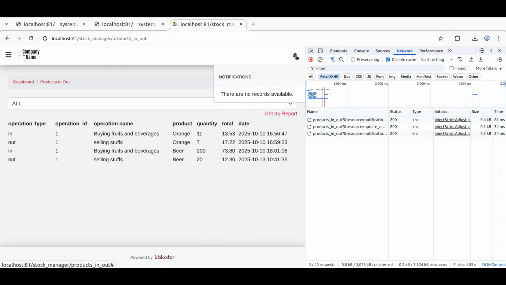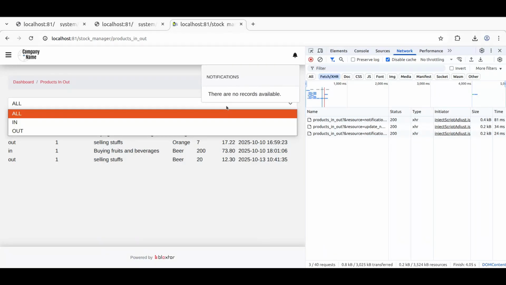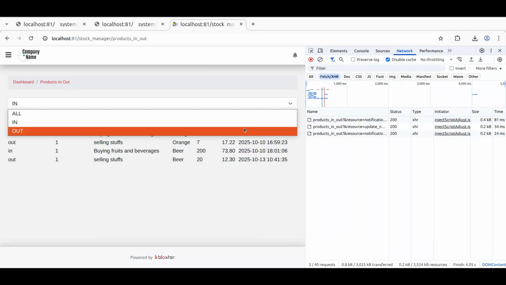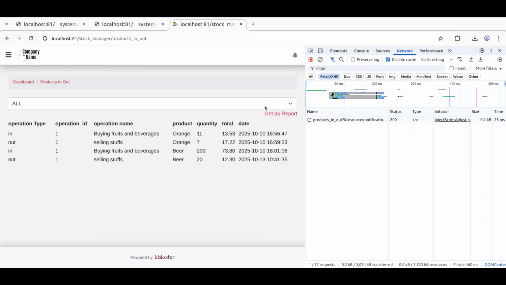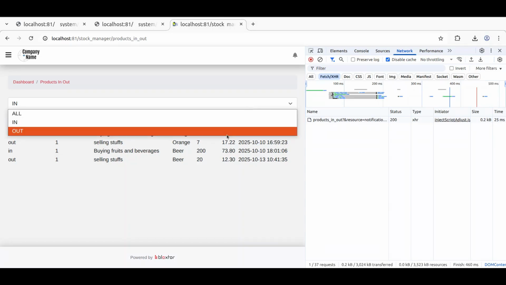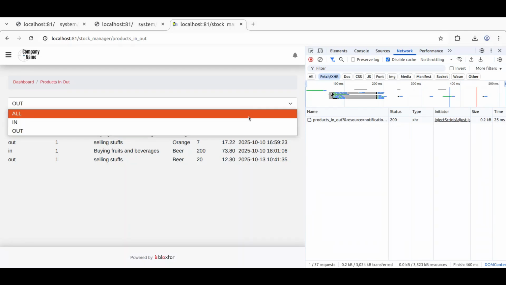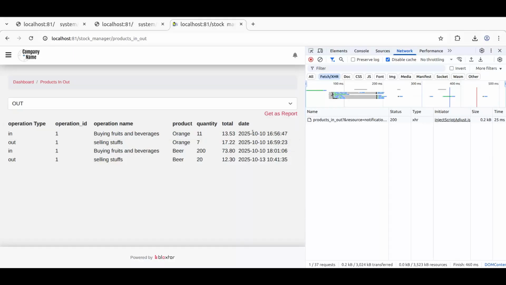Now when I change this, it's not loading anymore. Okay, at least this problem here is fixed.